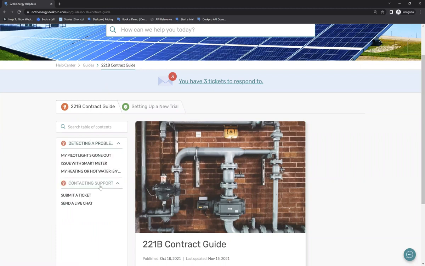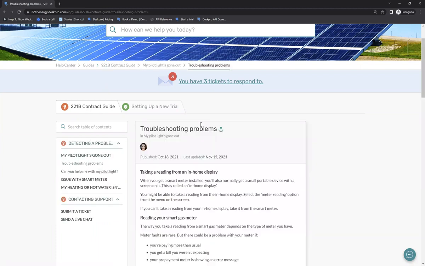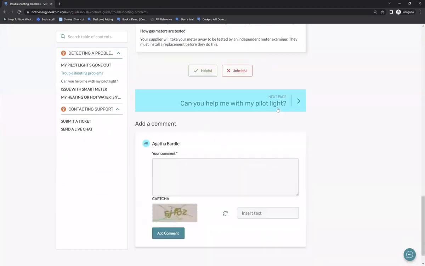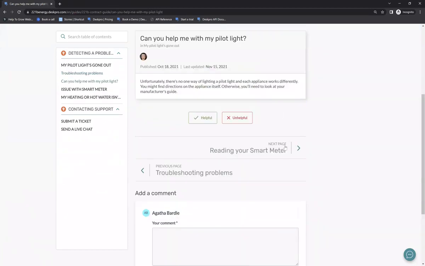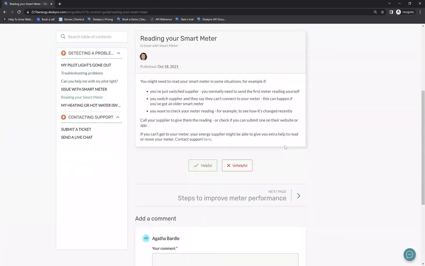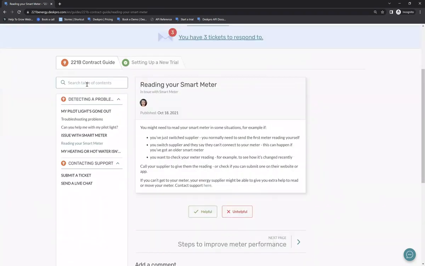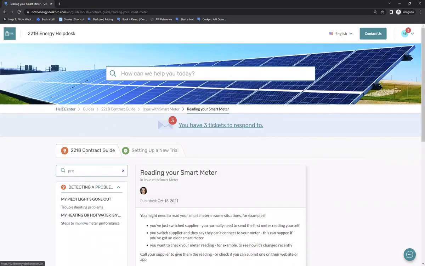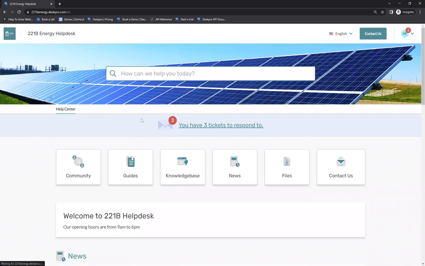So much like a manual or a handbook, you're able to go through one page, scroll to the bottom of the page and press next page. So you're reading it much more like a manual or a process. And the idea is that the pages are likely to be followed in sequence. It just allows you to keep that structure without somebody having to jump back and then go into the next article. It allows that flow that you're not going to get in the knowledge base. It does also have its own search, so it has its own little table of contents search, as well as the table of contents on the left-hand side.